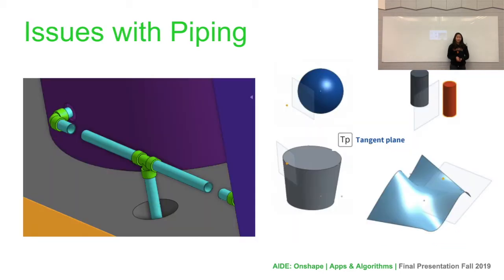So I've been working on the piping, but I've run into a few issues. One is that the default size of the elbow is too large for the pipe, and so it goes into the ground, or it just doesn't fit the right dimensions. I originally thought that I could just create a new hole inside of the Chem Tank, but I found that since it's super derived, I have to create a new chem tank. I was using tangent plane to create holes with the chem tank, but I'm having some issues with that, so that's what I'll be working on in the future.